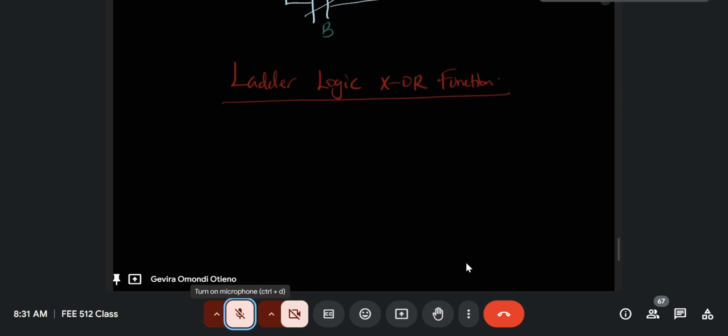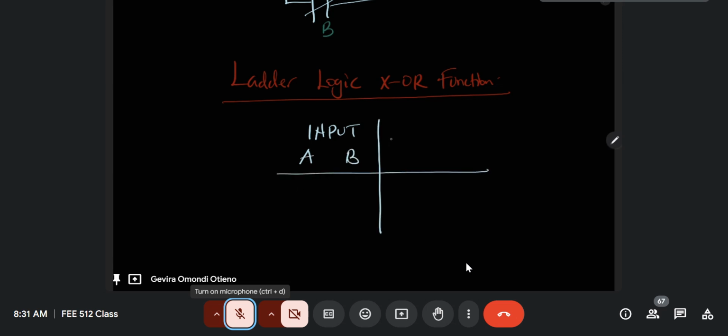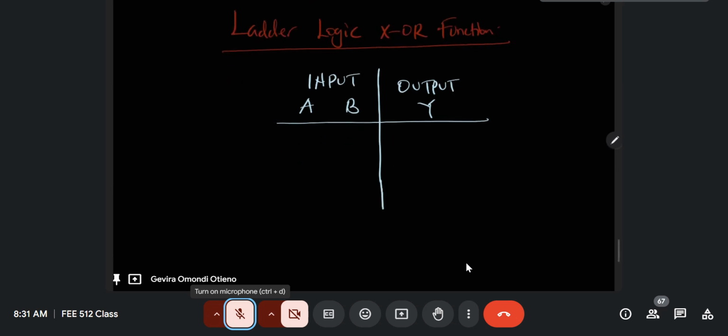And we all know the truth table for the XOR function. If we still don't know, then we'll have to go back and check how the XOR function behaves. So we have an output, Y. If we remember the XOR function, the truth table.